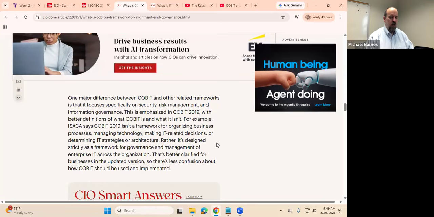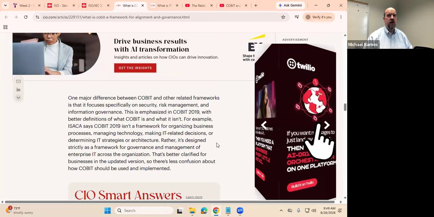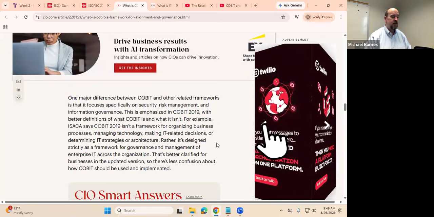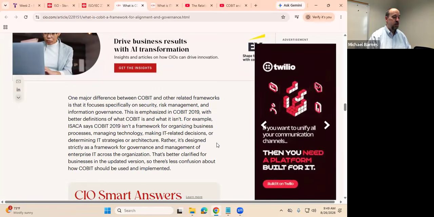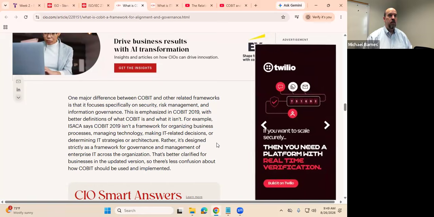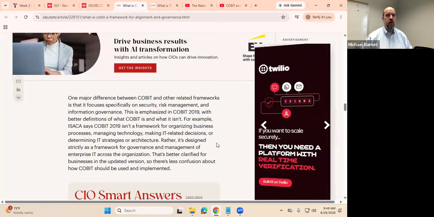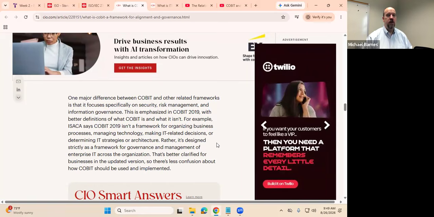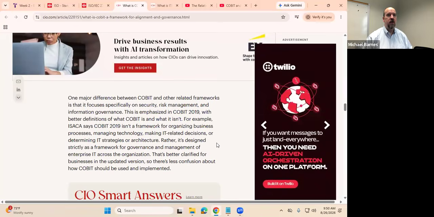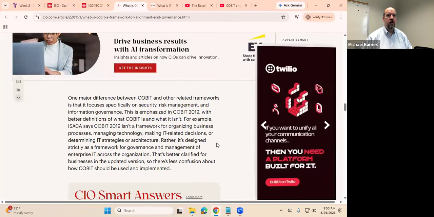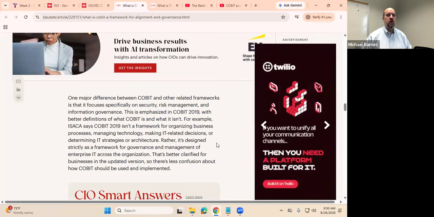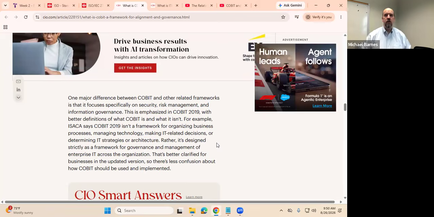So if we're talking about this statement right here, what is it trying to allude to? Is it saying that it's not related? It actually says it's not related to determining IT strategies or architecture, but does that mean it's not a strategic infrastructure point? I think there's strategy involved with this, but it's not necessarily telling you how to accomplish that strategy. And again, what was the term we used when we talked about COBIT with respect to other frameworks? COBIT is trying to determine what the problems and issues are that we need to address.